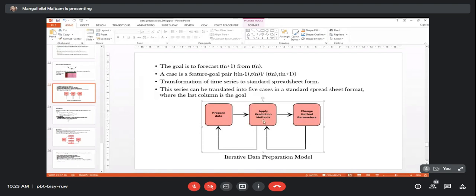If the result you obtain here is the final result which is optimal, then you can stop. Otherwise, you can change the method parameters, change some method, apply the prediction, and like this one loop will be there.